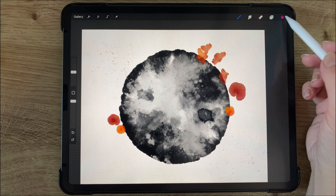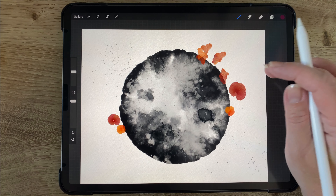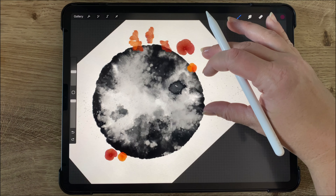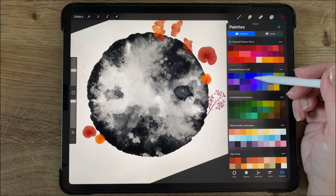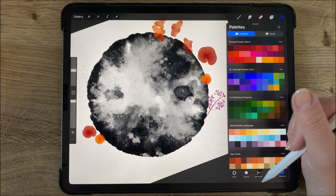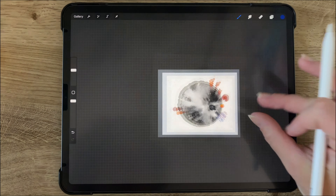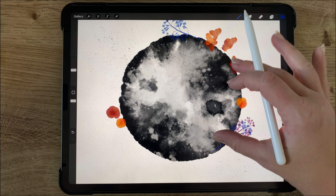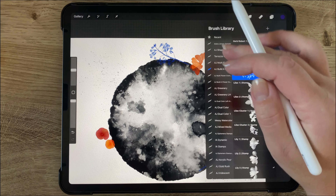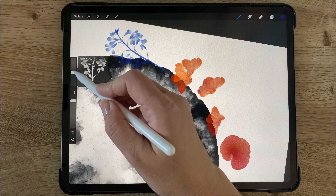So now I've gone to my hydrangea brush and choosing a darkish purple color. This is a stamp brush so I'm just going to tilt the pen in the way that I want the flower to be tilted and then tap. And so I wanted to kind of have it coming out from the moon on the side of the moon here and I wanted to do a blue one as well so I'm going to my cold color palette choosing a dark blue and I've changed the size a bit as well and tilting the pen again I'm just tapping that onto the previous hydrangea. So it kind of felt like I needed some here at the top as well. So I did a little one in purple on top of that as well.